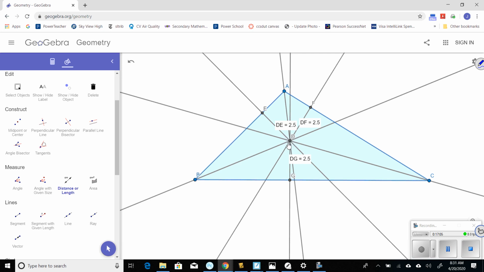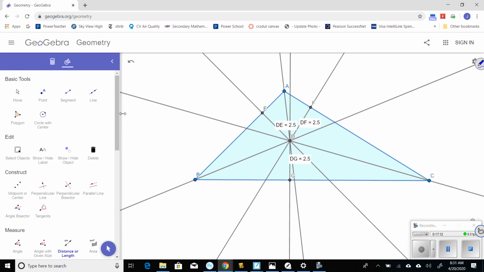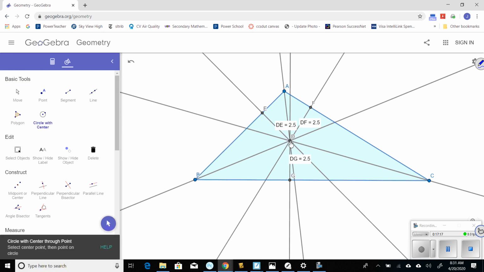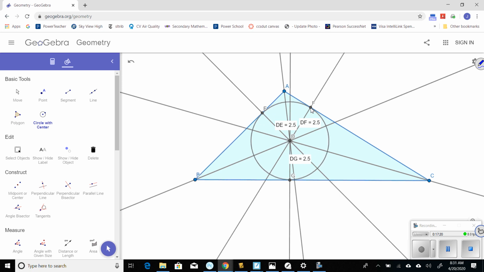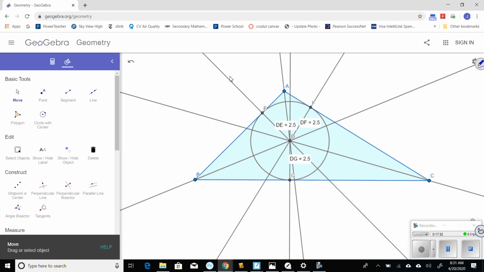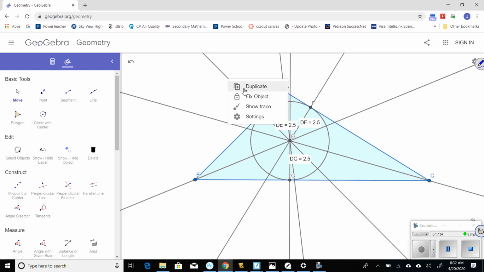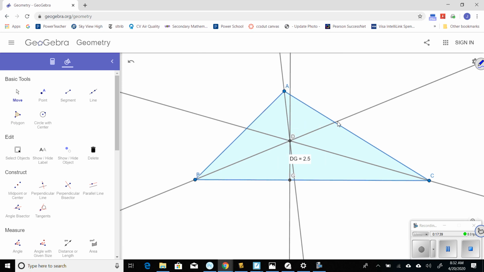What we know about the incenter is that it's always equal distance from the sides of the triangle. Remember, with a circumcenter, we could draw a circle around the triangle. With an incenter, you can take a circle and go to the center point, and if you go out to there, you can draw a circle that's inscribed inside of the triangle. So it's always that same distance. I'm going to delete some lines here. Okay, so big ideas. The incenter is where the angle bisectors cross.